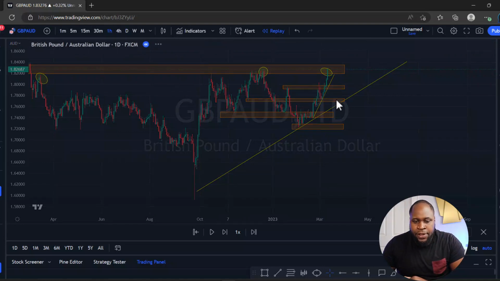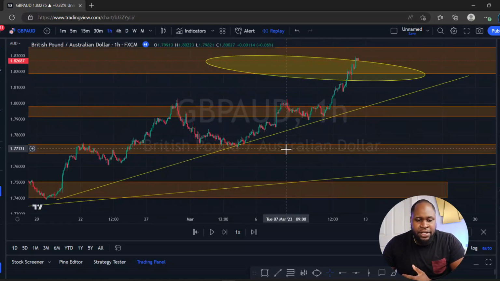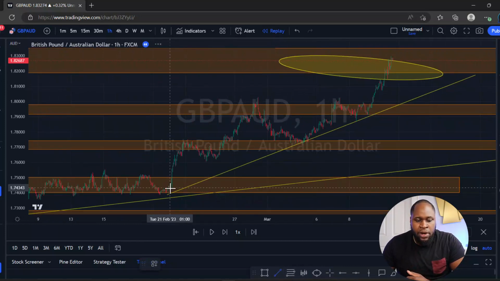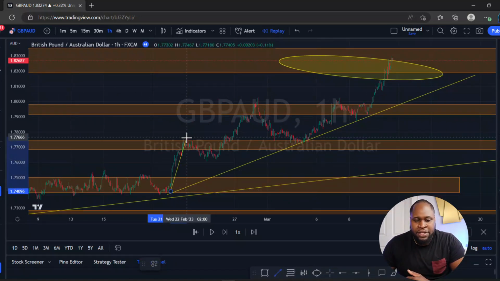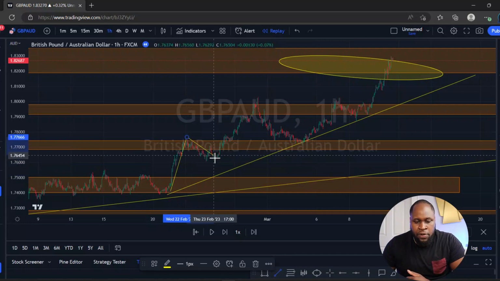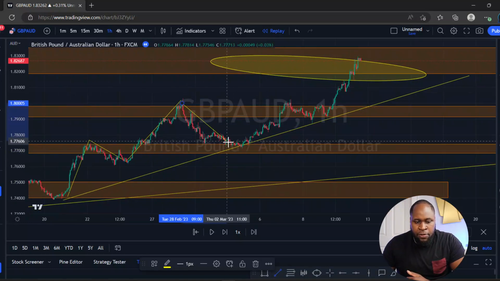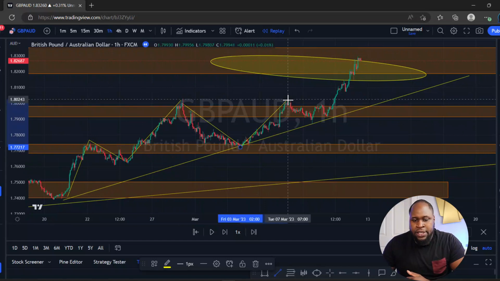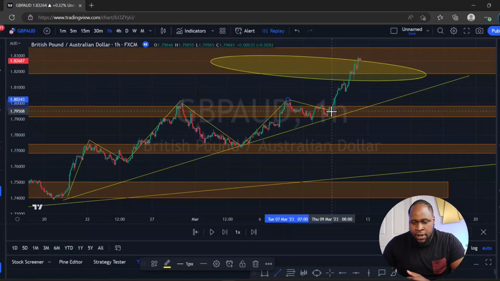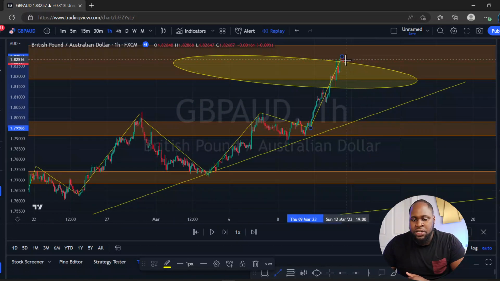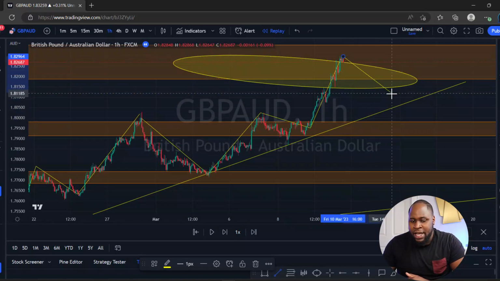Now, going back to the 1 hour. The logic is, if you're on an uptrend, just continue to assume that you're going to keep on trending up until you get some kind of sign. So you get this impulsive move, you get a retest, and then you get a continuation. And then you get another retest over here, and then you get a continuation upwards. A retest over here, and a continuation upwards. Now, the next thing we should probably expect is another possible retest.